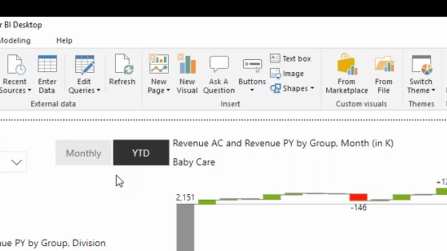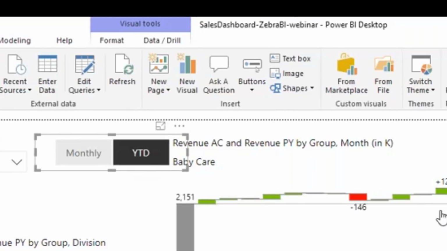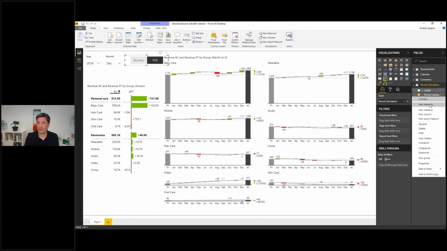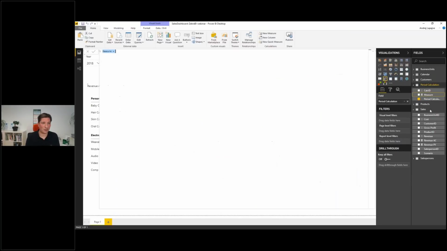So we need another DAX trick here. I'll create a new measure and I'll call it the selected calculation, and I will simply return the selected calculation by using the MIN DAX function, returning the minimum calculation ID.